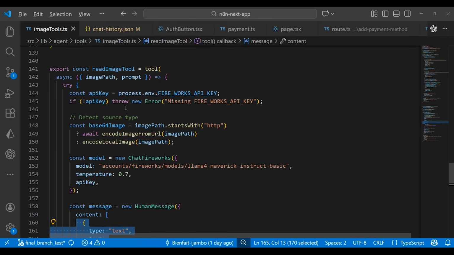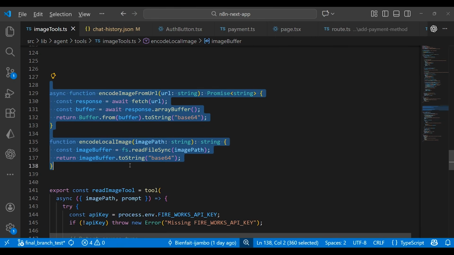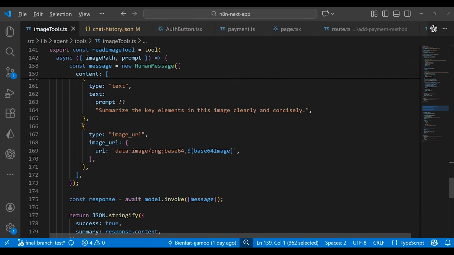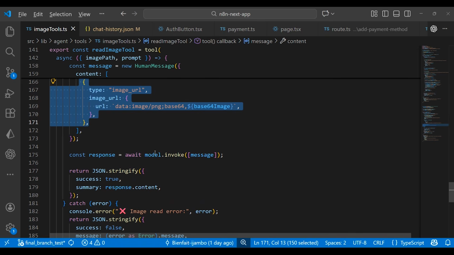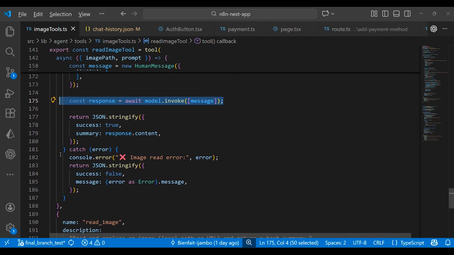At the top we have a function that takes the image and converts it to a base64 URL. This function encodes the image to a base64 string, and then we take the base64 string, pass it right here, and invoke the model, and then the model is able to describe what it sees in the image.